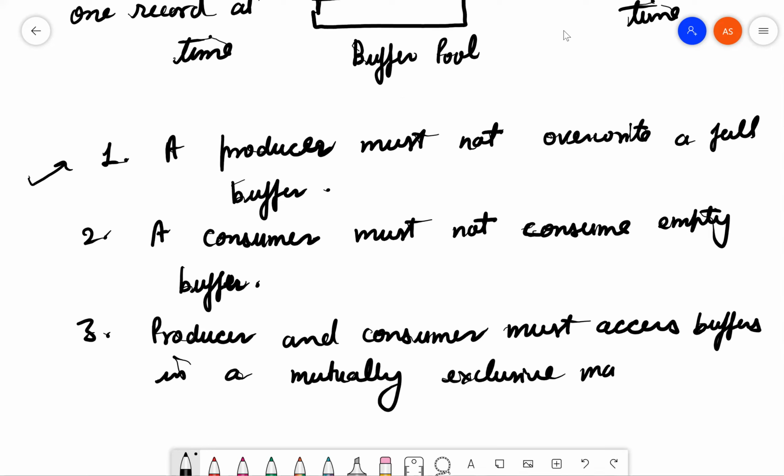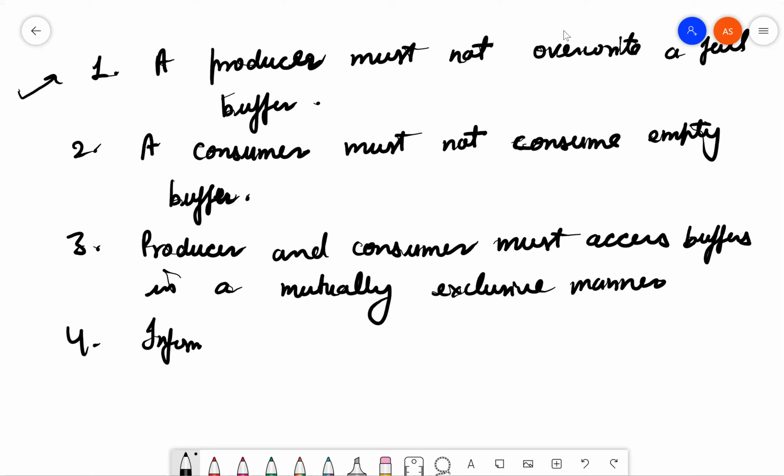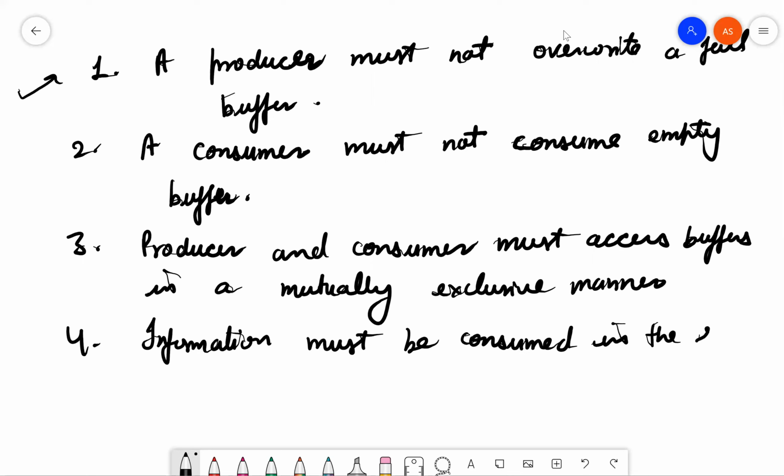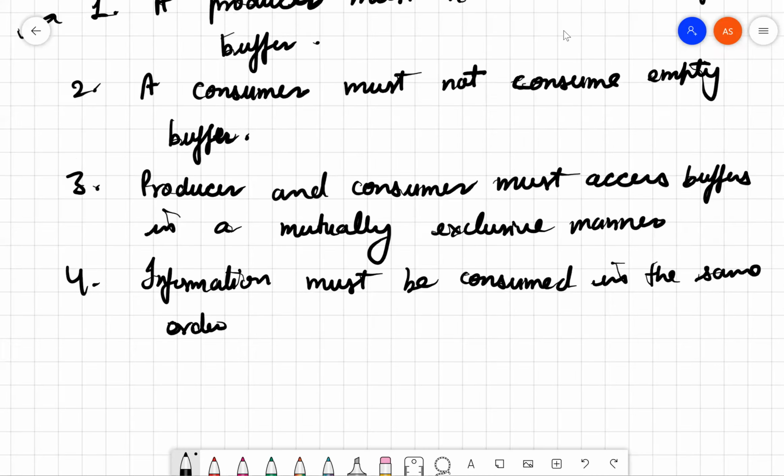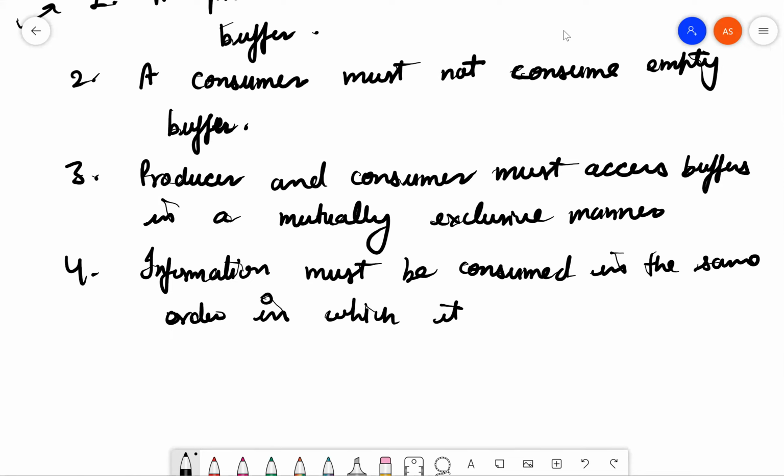And the last condition is information must be consumed in the same order in which it is put into the buffers, that is, first in, first out order.